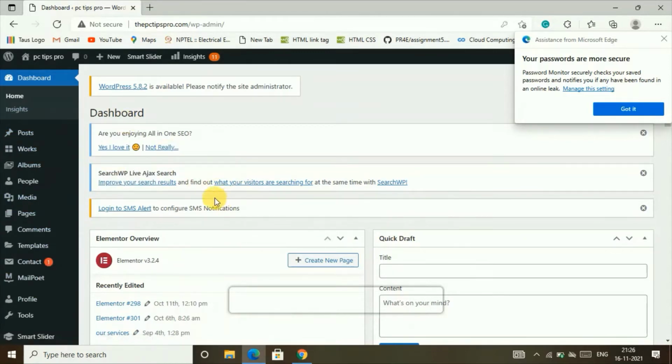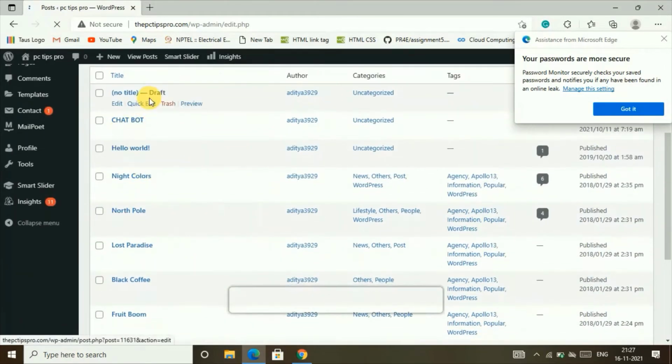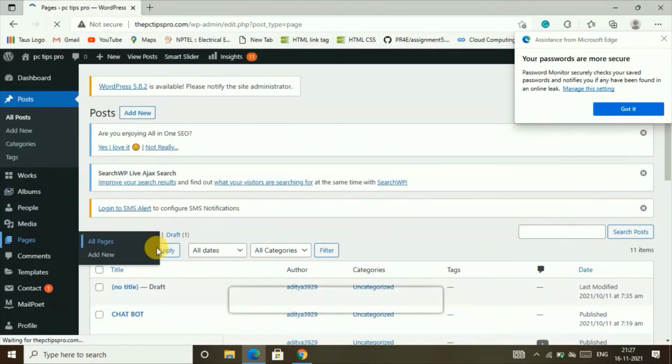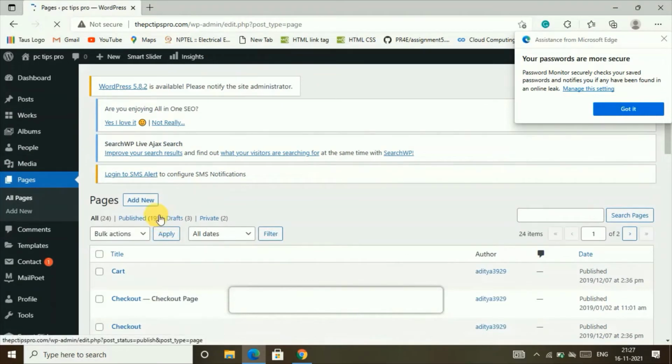So the author role will allow, so we'll just see how the author role will make changes to the website. So this is how. So let's have a quick review. So in the post we can find the posts, you can see these are the posts, you can edit the posts, you can add new posts, and also you can add new pages and you can edit the pages. So this is all about the editor content.